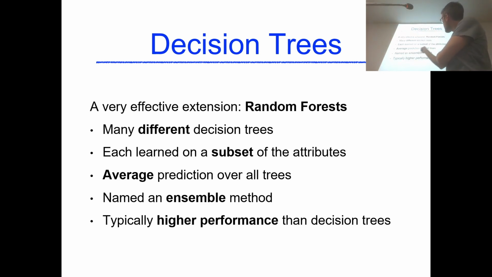This method of creating a random forest belongs to a family of methods called ensemble methods, because they use a collective of decision trees. They use multiple models. The random forest is the name of the decision trees ensemble method, but you can use ensemble methods for any other machine learning model, basically. We will see support vector machines, neural networks. Obviously, you can iterate this reasoning. I train more neural networks. I train more support vector machines. That's an ensemble method.